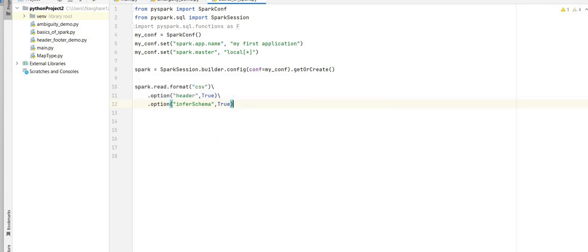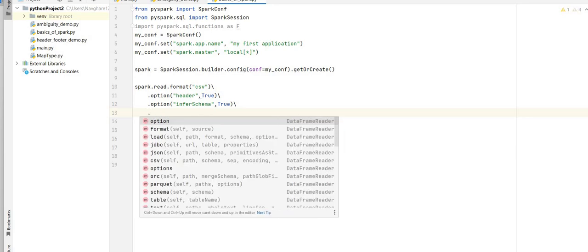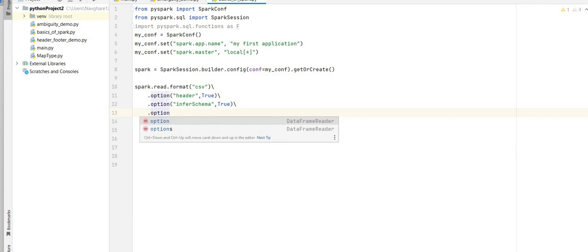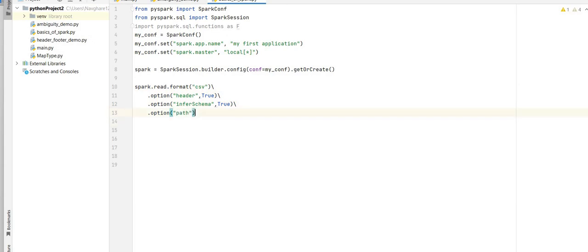Infer schema means it will try to infer the schema directly from the data, so we don't need to provide that I want this column with this type and so on; it will try to fetch it. Another option will be path, the path at which my CSV file is located.